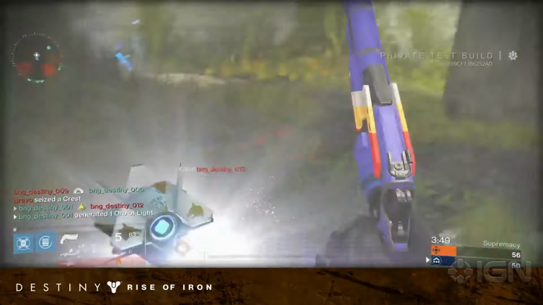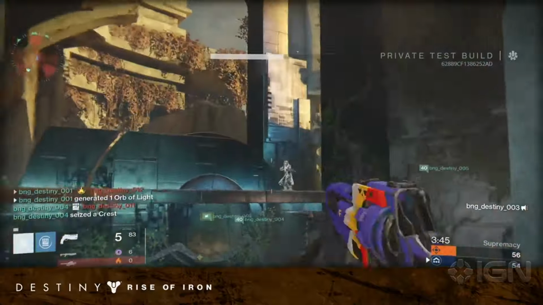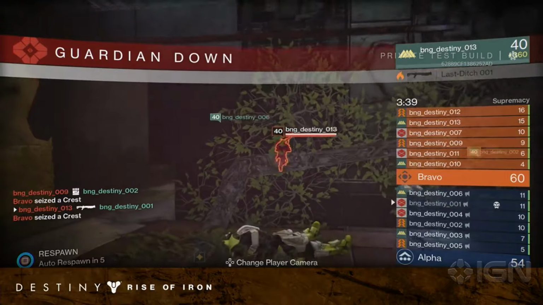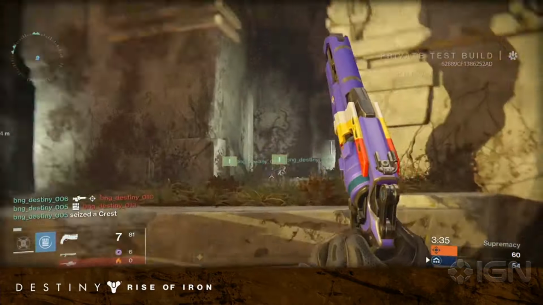Boom. There we go. He gets his own nice close quarters kill. That's nice, because if you use a shotgun or something like Fist of Havoc, your downed crest is going to be right in front of you. Snipers are going to have a harder time with this. They're definitely going to need to collaborate with their teammates to do that collection work.